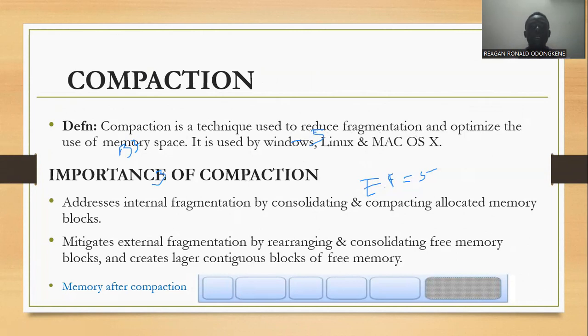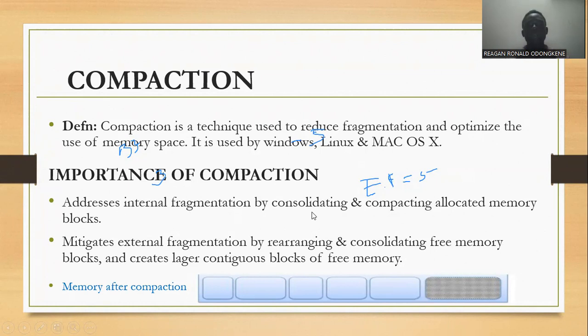Meaning using compaction, we are going to gather all the unallocated memory on one end, and the used memory on the other end, so that when you have another process, it can use this unallocated memory. So what is the importance of this compaction?